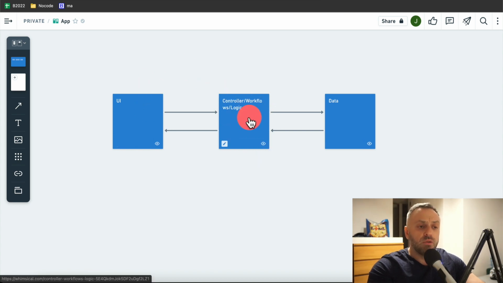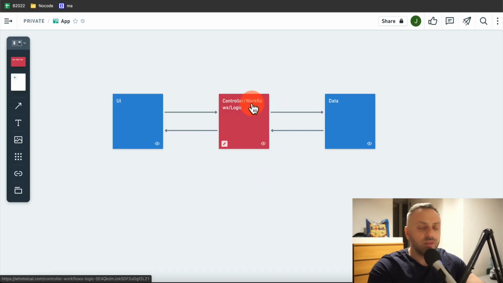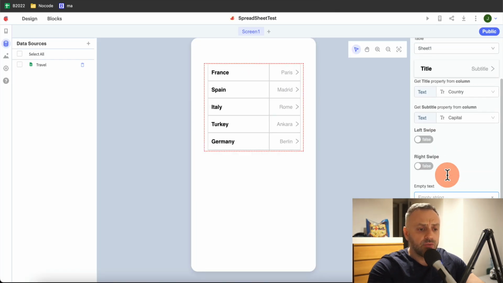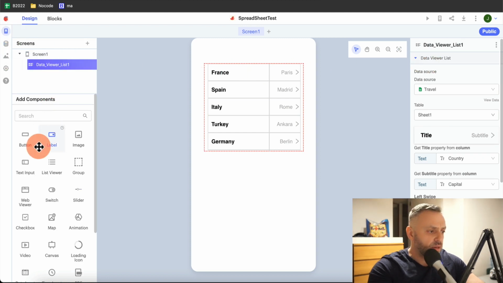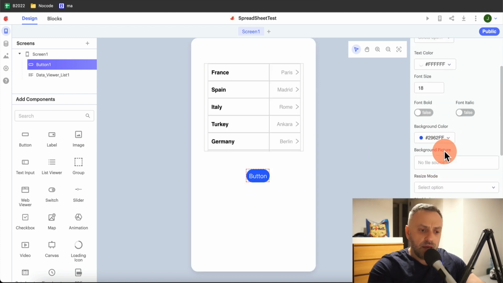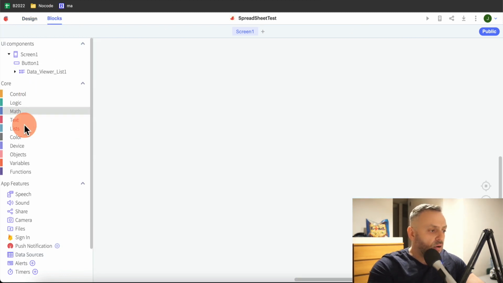Next, we have the workflow logic, right? This is kind of the heart, so I'll just make it red, because this is really the heart. What can you do? What does it allow you to do? If I go into Thunkable, I have various things here. Let's say I have an element here, a button, I can put it here. And this button, what can I do with this button? I can go to blocks, and now I have my logic here. This is kind of where the logic is.